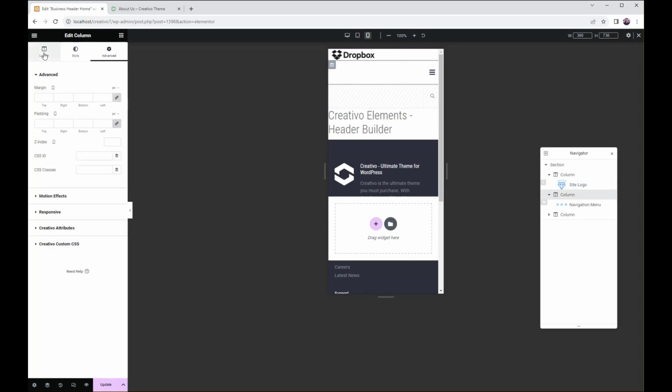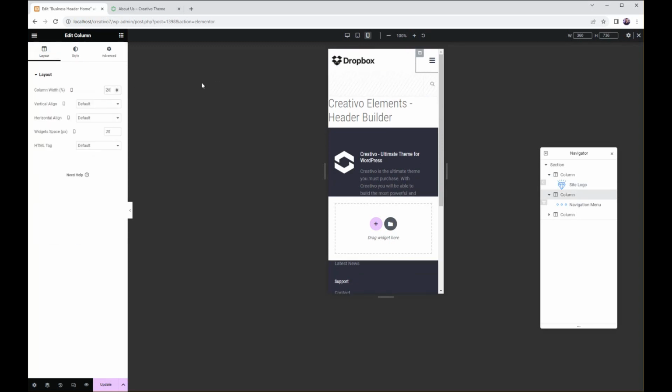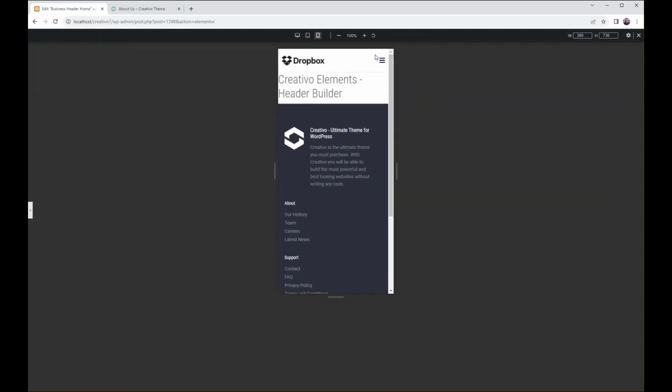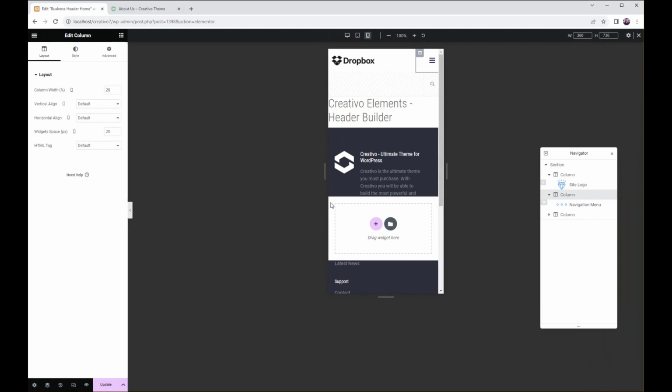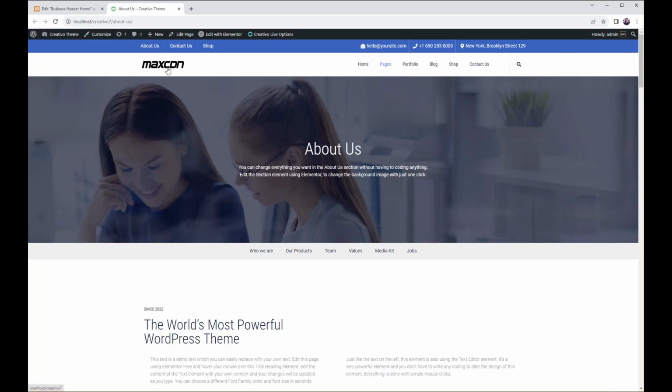Click on the second, go to layout and enter 20. And now we have both columns appearing on the same line. Remember that the third column, the one with the search, is completely hidden. So that thing will not appear. So cool. If I update this and then go back, I think that was set for the home page.